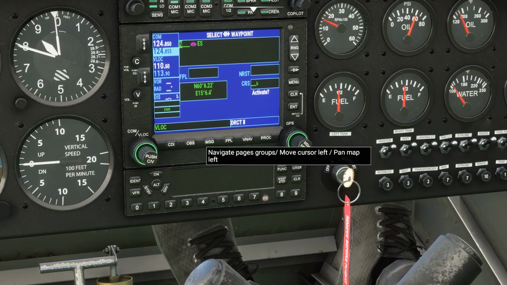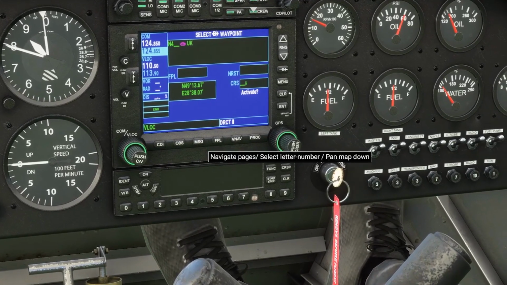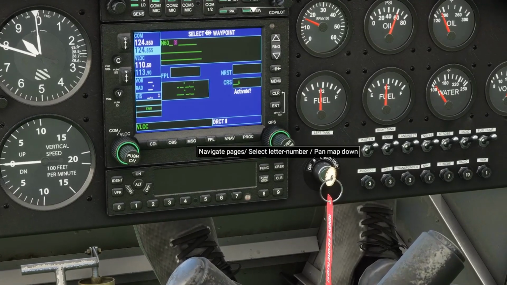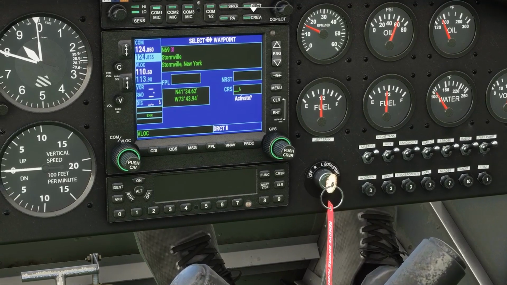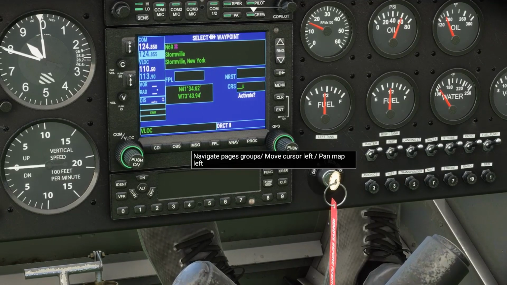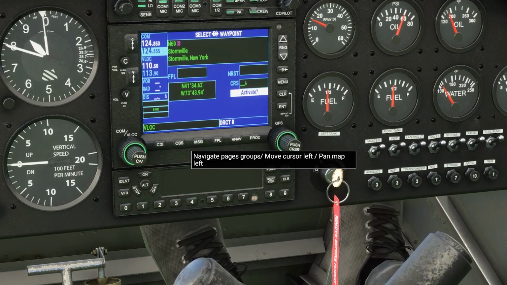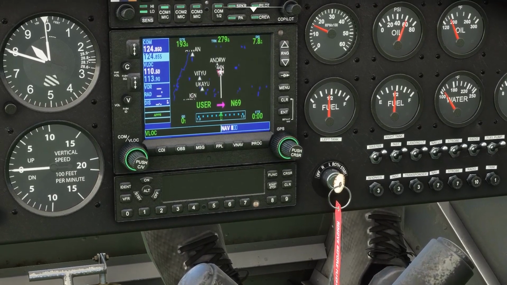N, big dial, and go back to the little dial. Go over to 6, big dial again, and go down to 9. Once you've done that, go ahead and hit enter. And once you've done that, you can hit the middle button again and use the big dial to go down to activate. At activate, click on enter, and your flight plan is loaded.